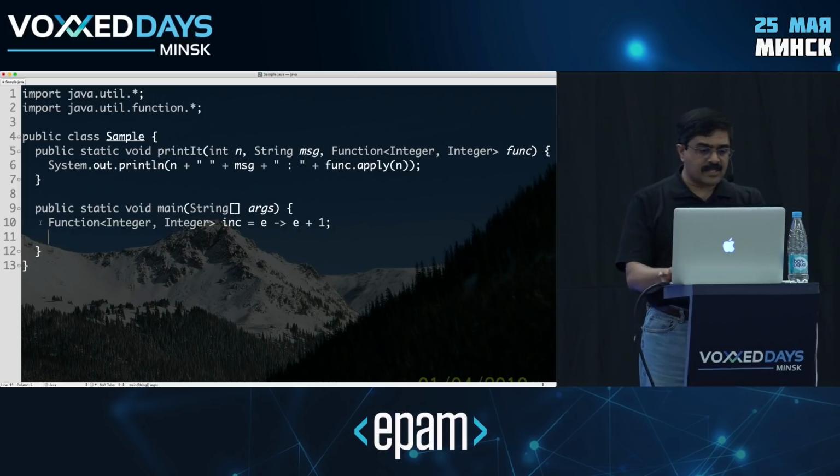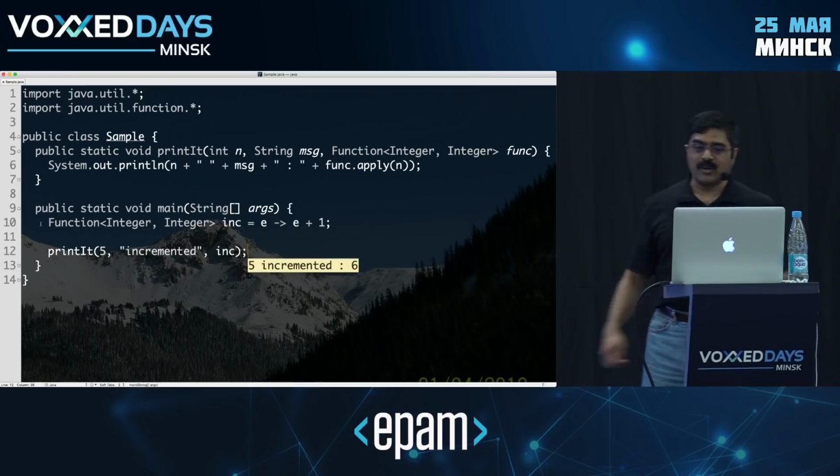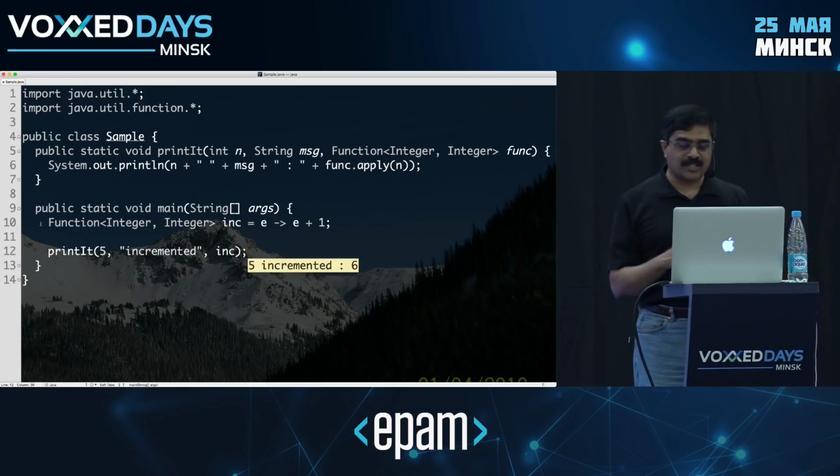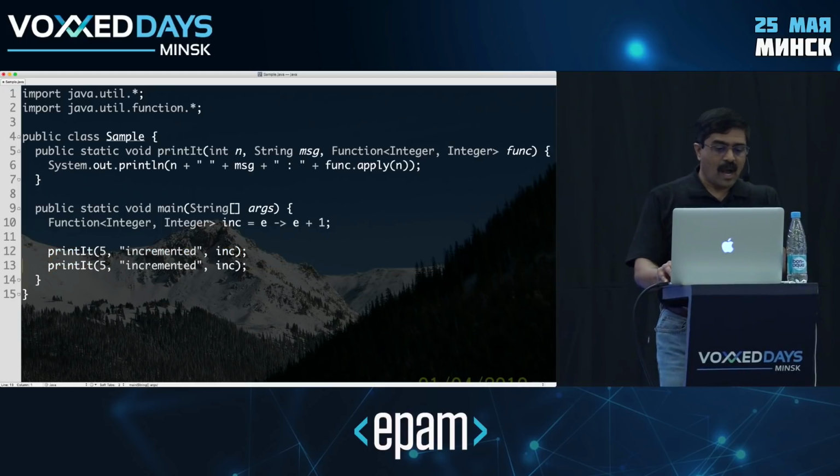So now I can simply call printed, and the printed function simply says 5 comma incremented, and I'm going to simply call inc on it. And as you would expect, what does it do? 5 incremented is 6, and tells you that the value of 5 being incremented is actually 6. Great. I can similarly come down here and take a 10. 10 incremented is 11. Well, that's great so far, isn't it?